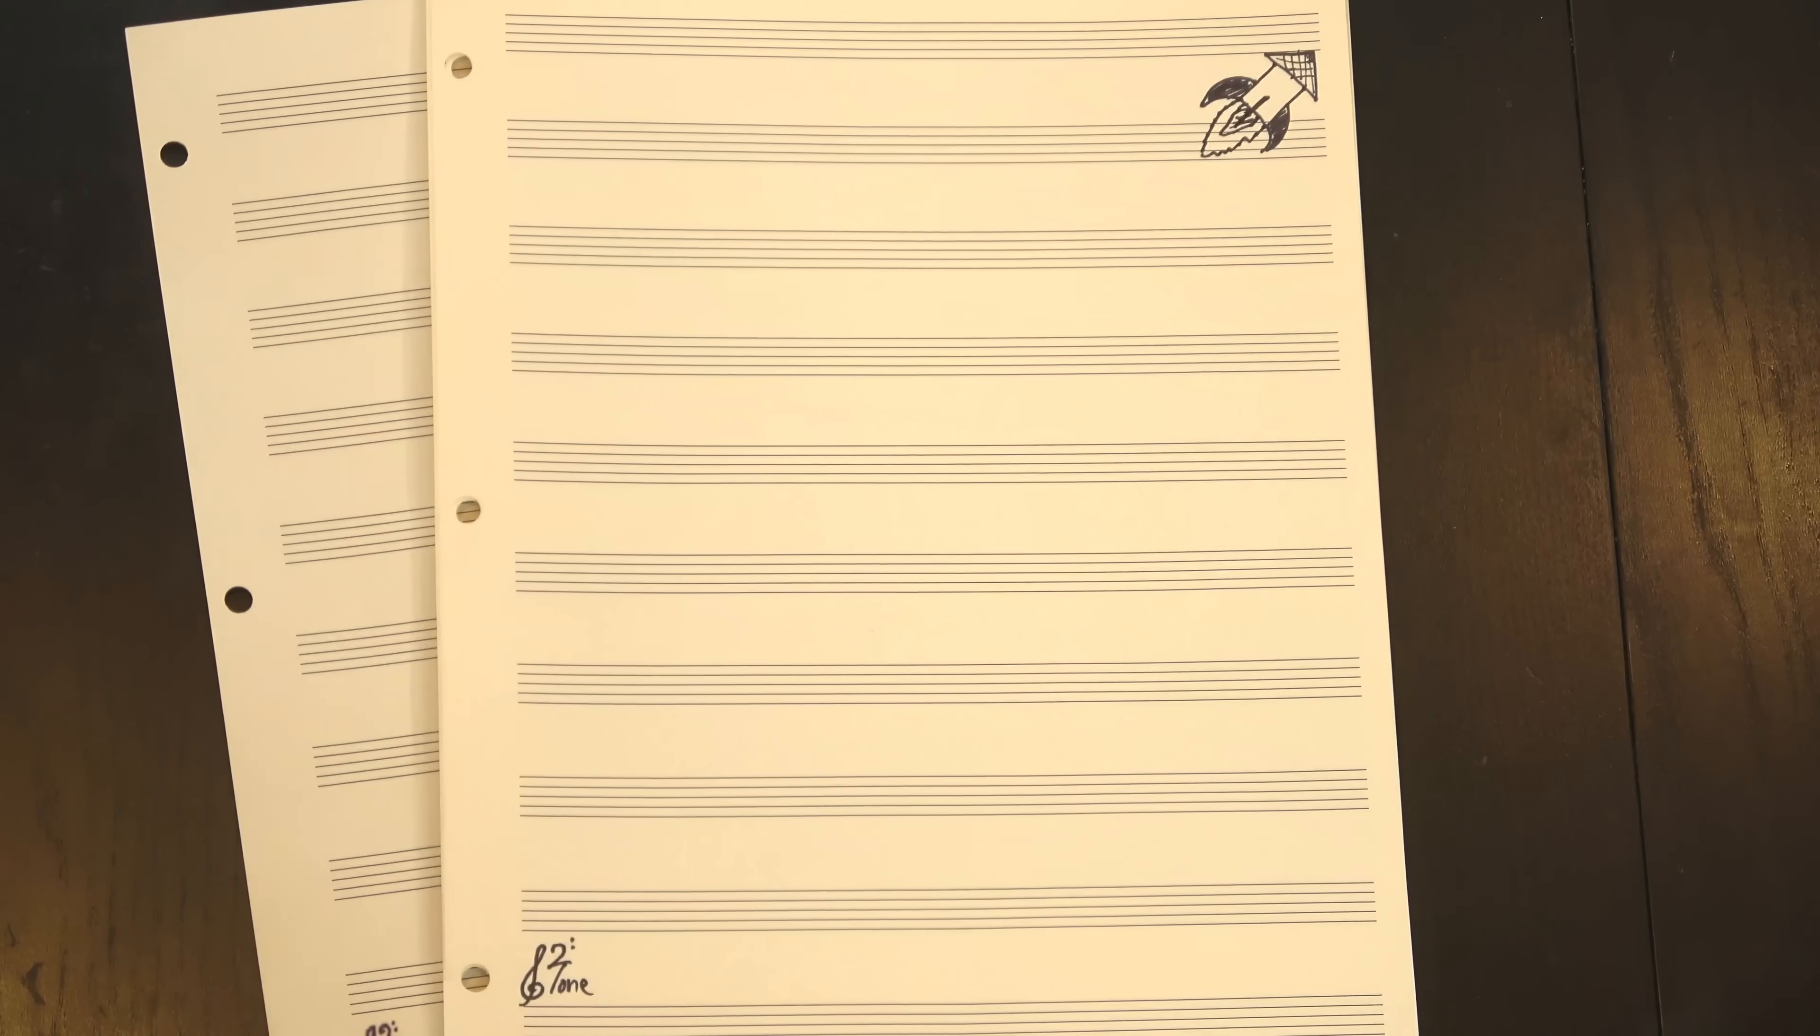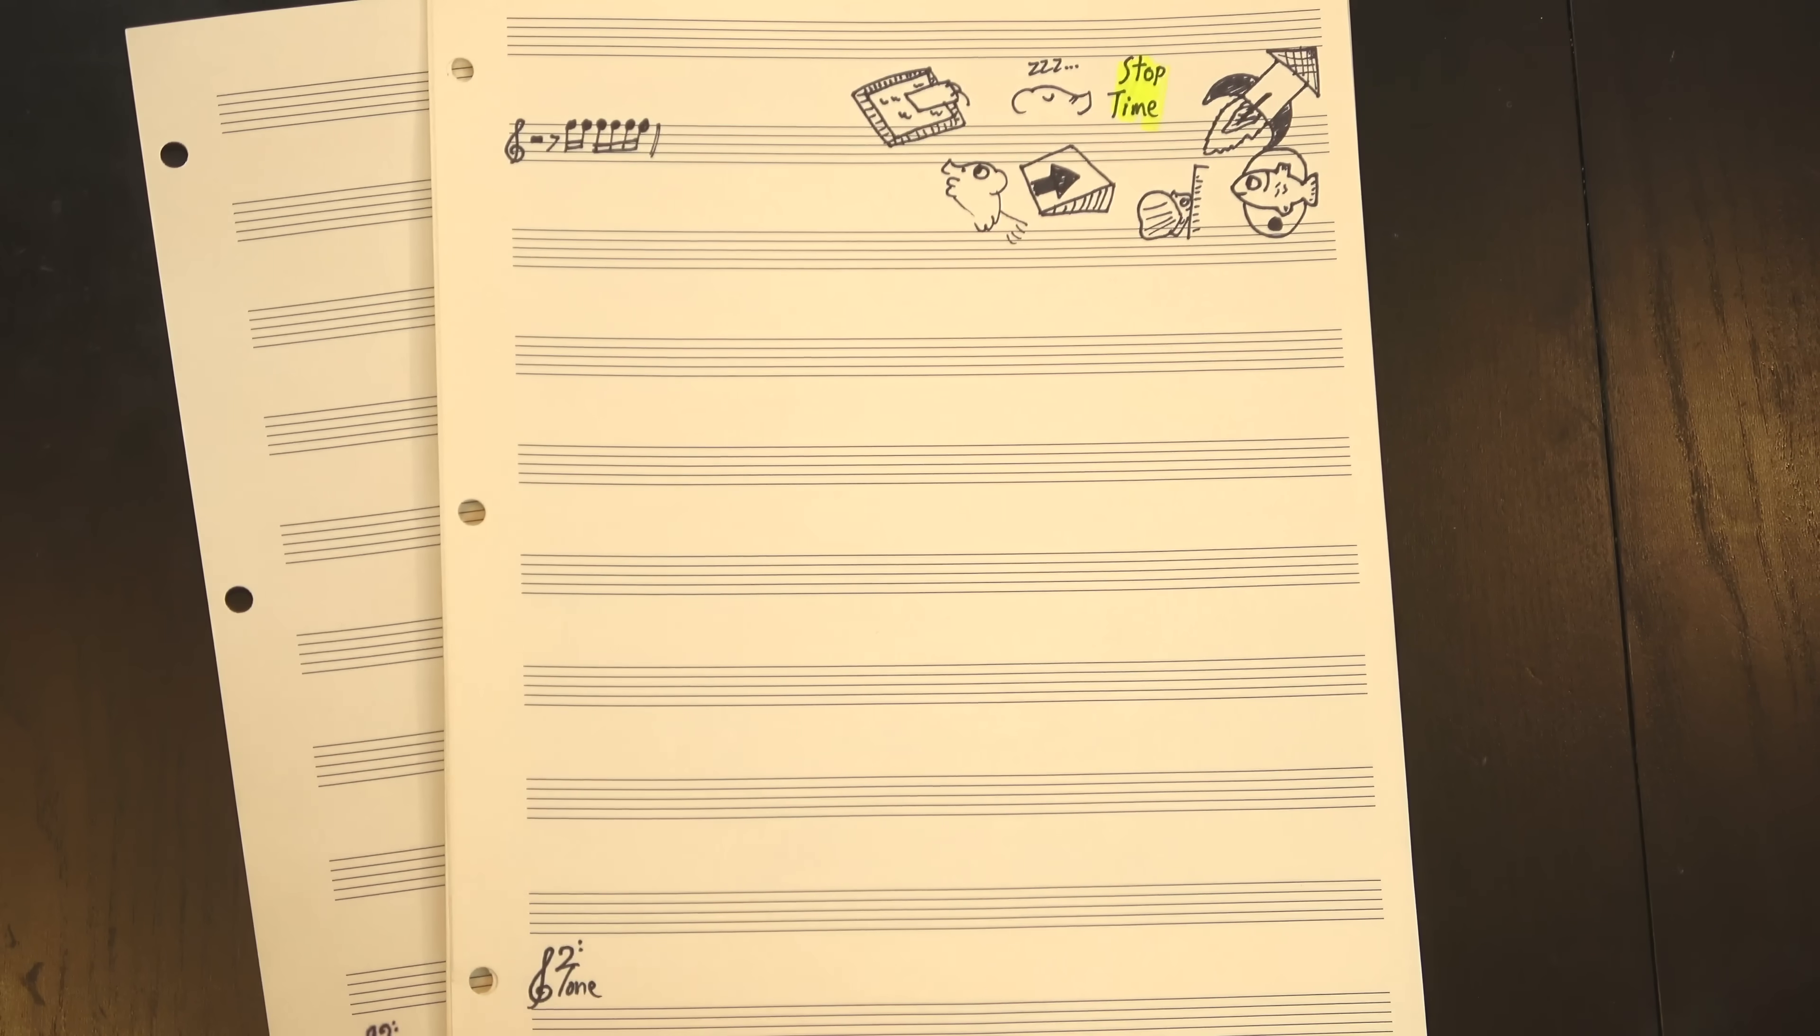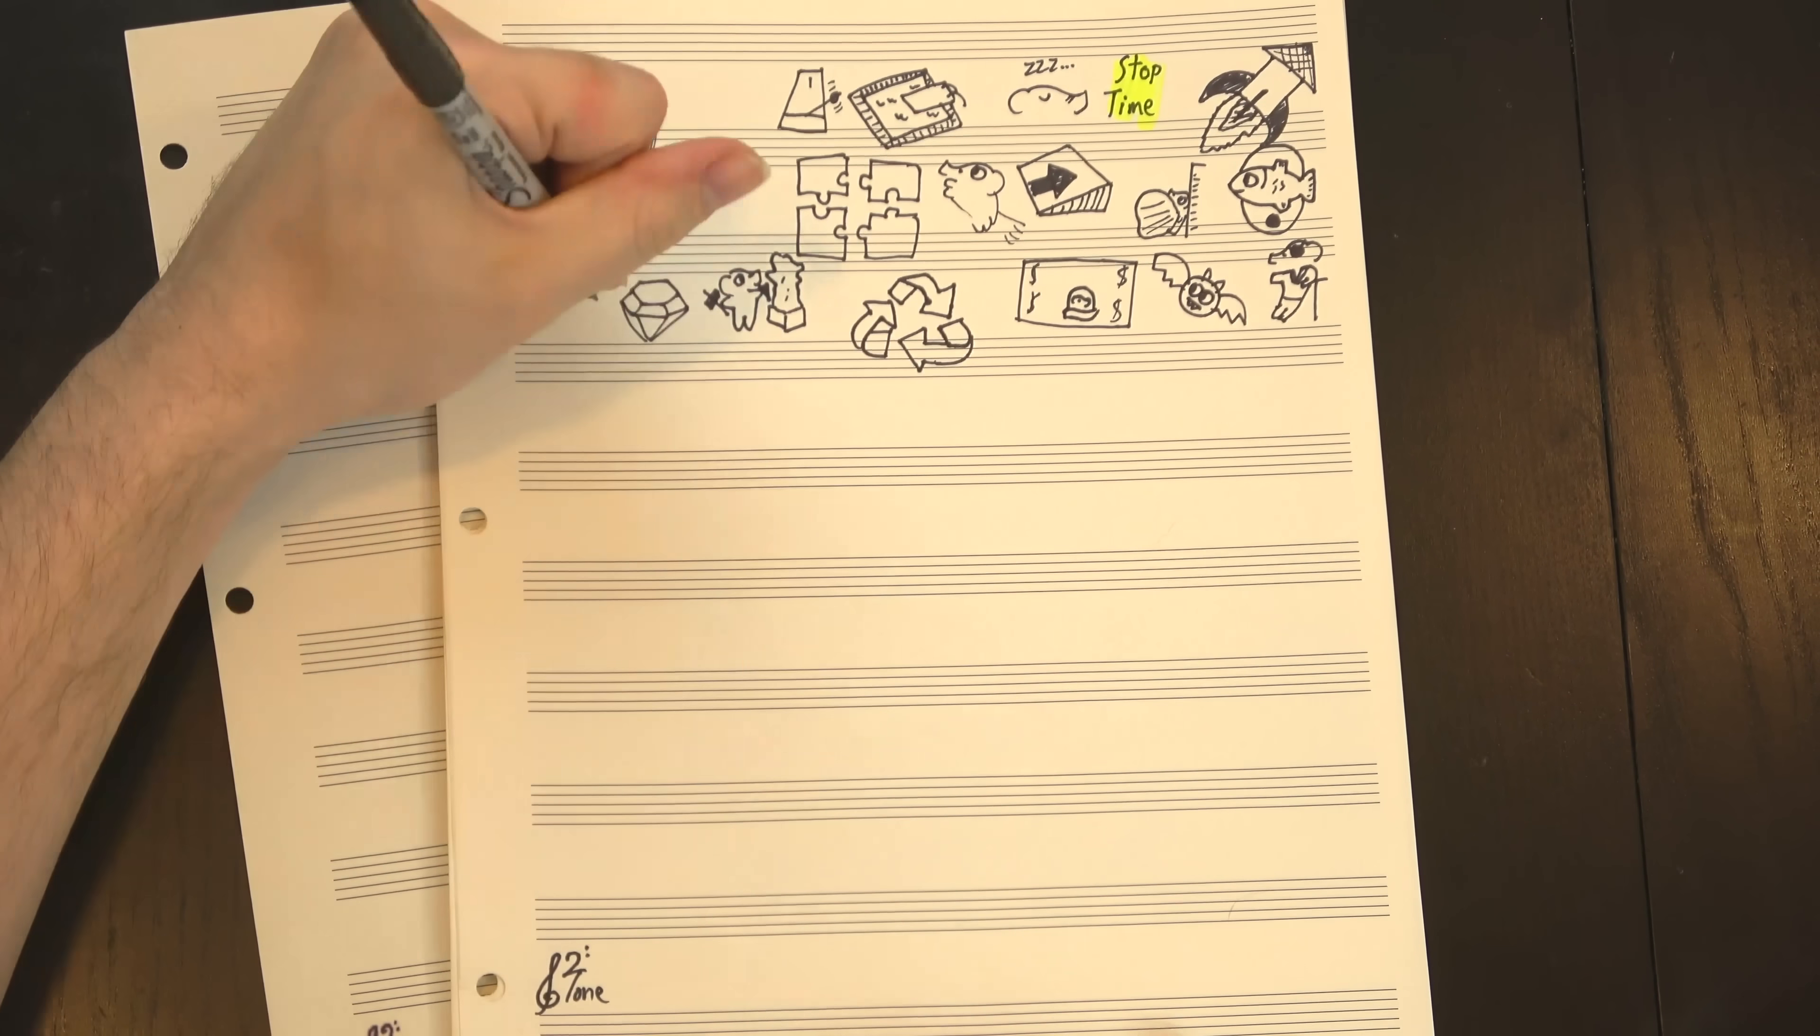From there we go to the post-chorus, then the band switches to stop time, where they lay out while Mars is singing, and then all come in for some synchronized hits, again led by the horns. And I love this part, because it's just using that bass rhythm again. I mean, not exactly. The horns are filling in the gaps, but they're still starting an 8th note before the beat, and ending on the last 16th before the next one. Here, check out the two parts played together. It fits perfectly. This time, though, instead of emphasizing beats 1 and 3 like the bass does, it's centered on beat 4, part of the backbeat, which is where Mars sang those high vocal accents in the second half of the pre-chorus. The song is just so economical with its ideas, reusing them and reshaping them in so many different ways to make everything feel flawless and smooth. I love it.